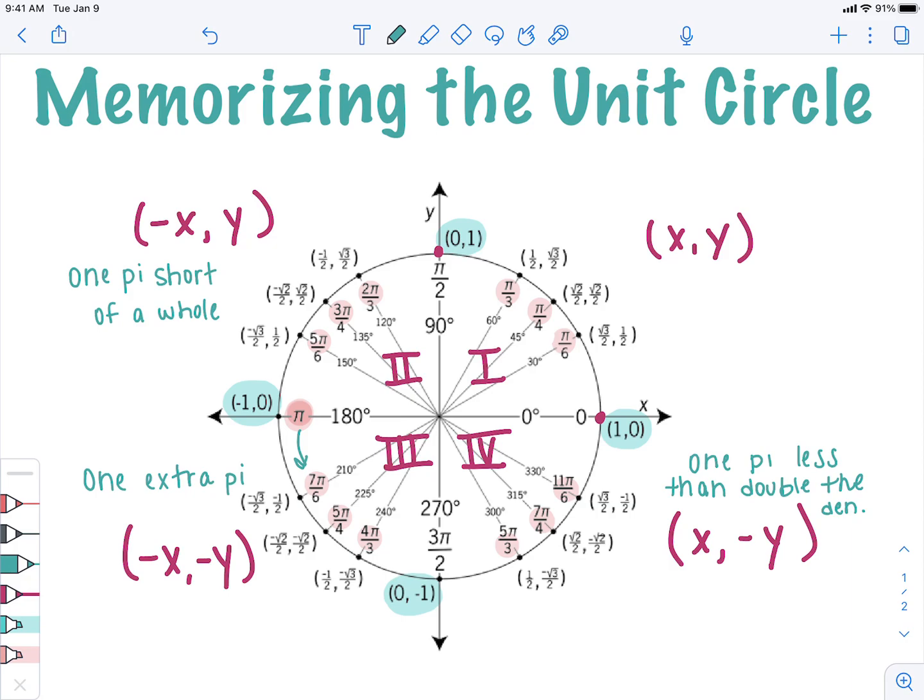So even though it looks like it's a lot of information all on there to take in and memorize all at once, if you get just the first quadrant down, you can use that first quadrant and reflect it around the axis. The other thing to pay attention to, again, is that our pi over 6's are the ones that hug the x-axis, whereas our pi over 3's are the ones that hug the y-axis. So remember, your denominators of 3 should be close to the y-axis, your denominators of 6 should be close to the x-axis.